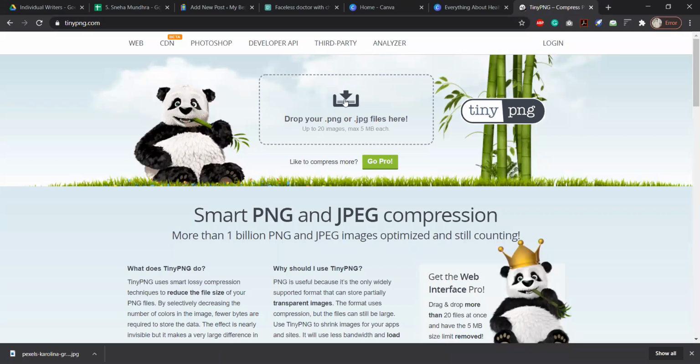You will click here and you will select the file you downloaded from Canva. Okay. And you will again enter and then you will download the image from here. Why are we using tinypng, not any other platform? Because, guys, tinypng is very much credible across the world. People from across the world use this.